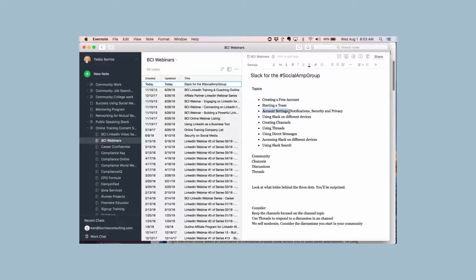So if you haven't looked at your account settings, do that. If you haven't started a Slack account, do that. I sent a link into the group so you can get into Slack. But if you have any questions, feel free to message me directly. I'd be more than glad to help you as we're evaluating this to make this decision.